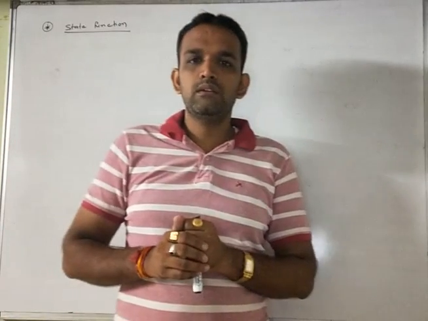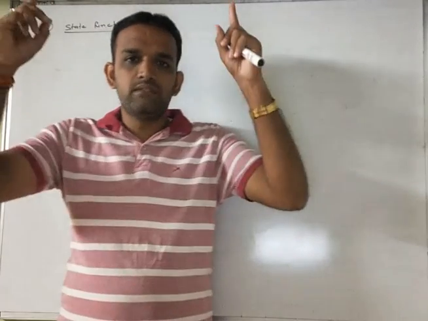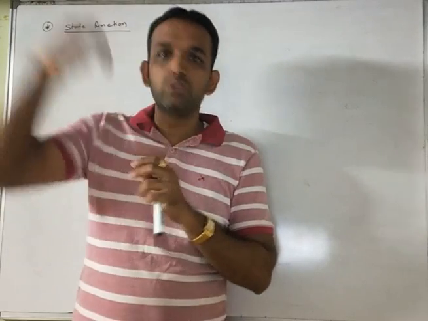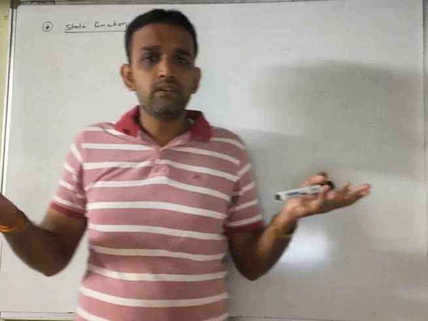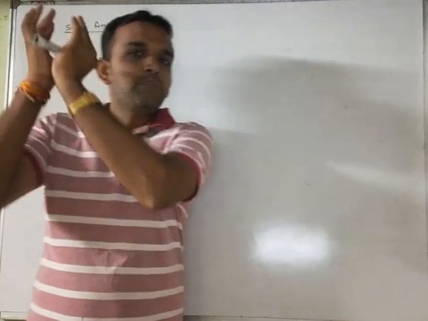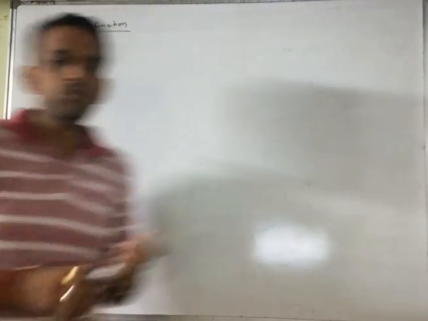मुझे मेरे घर में से टेरेस में जाना है तो देयर आर डिफरेंट वे टू गो देयर, राइट। मैं सीढ़ी से जा रहा हूं या तो मैं कूद के जा रहा हूं, राइट। सो देयर आर डिफरेंट वे, बट मैं वहां पे पहुंचा, हाउ I reach that particular place, that is not depend. So that is called the state function. So I can write down the definition.